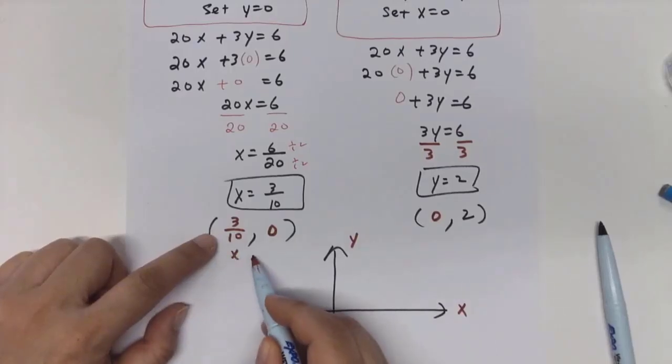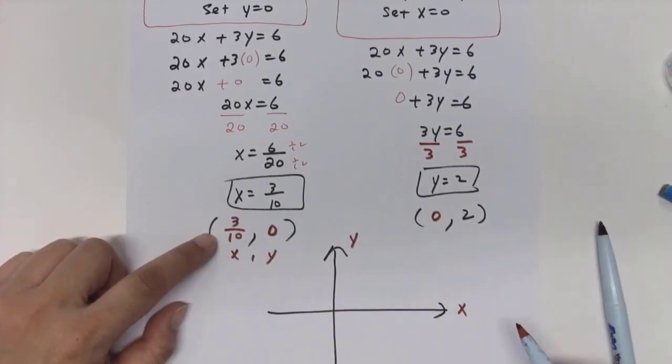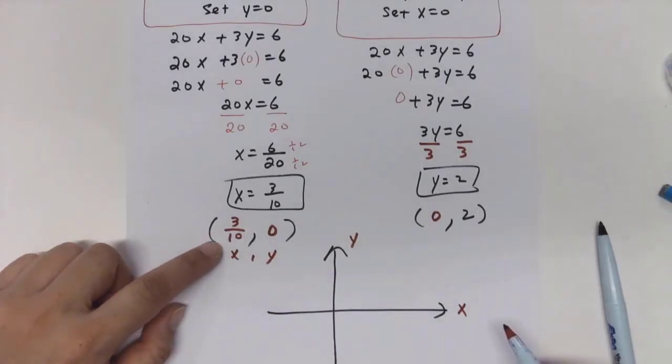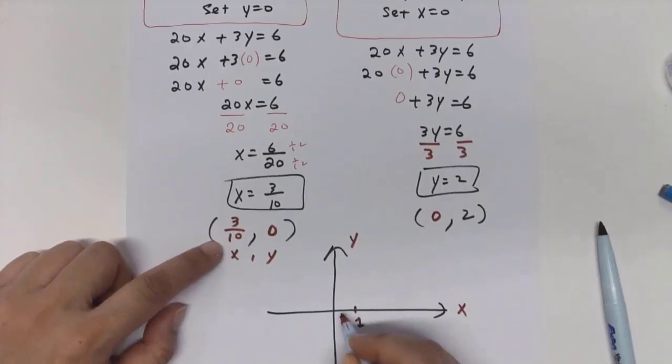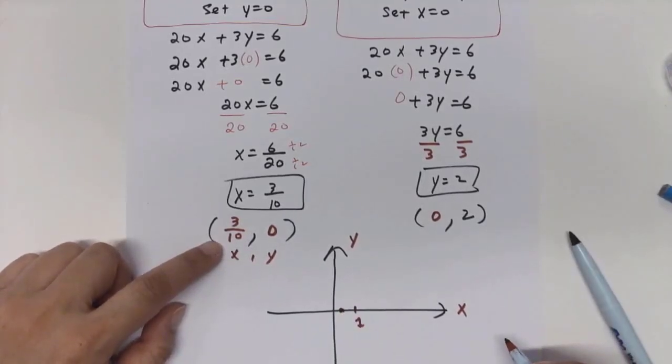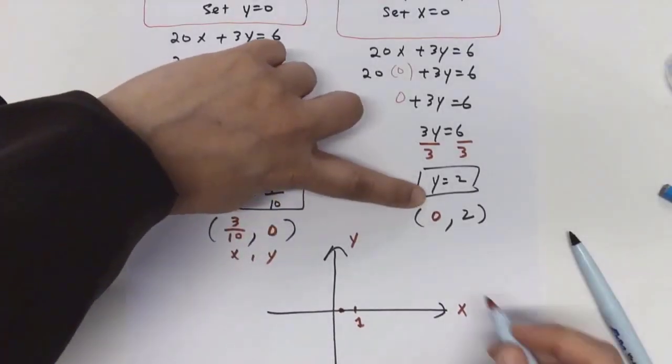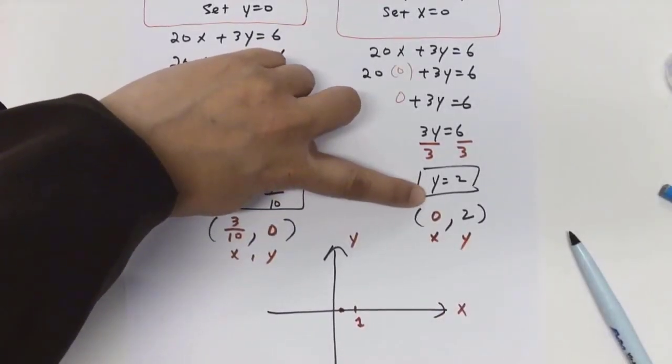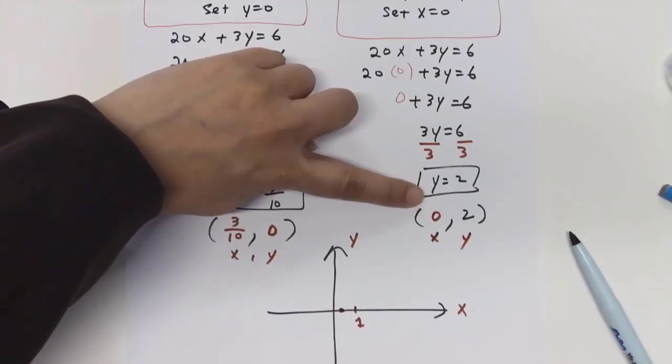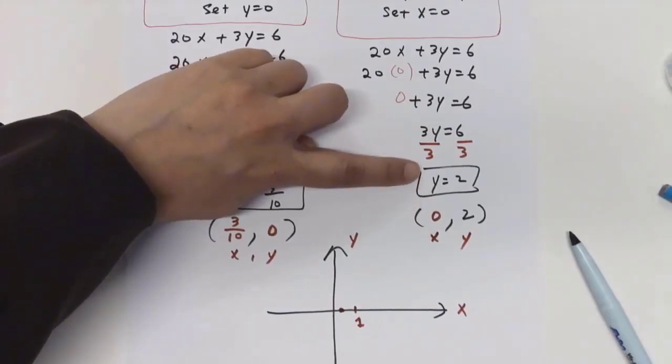Okay, this is your x, this is your y. Where is x less than 1? It's a positive number. x is a positive number. Where does it go? Where is x equal to 1? To the right-hand side. So if this is 1, maybe about here, just less than 1. The other one is y, x and y again, right? So this means the point is where? Is it top, bottom, left, or right?